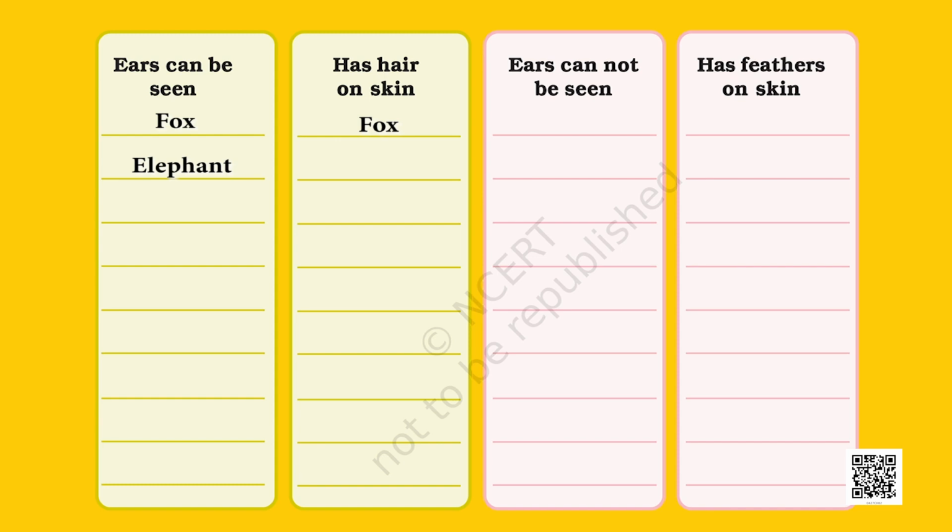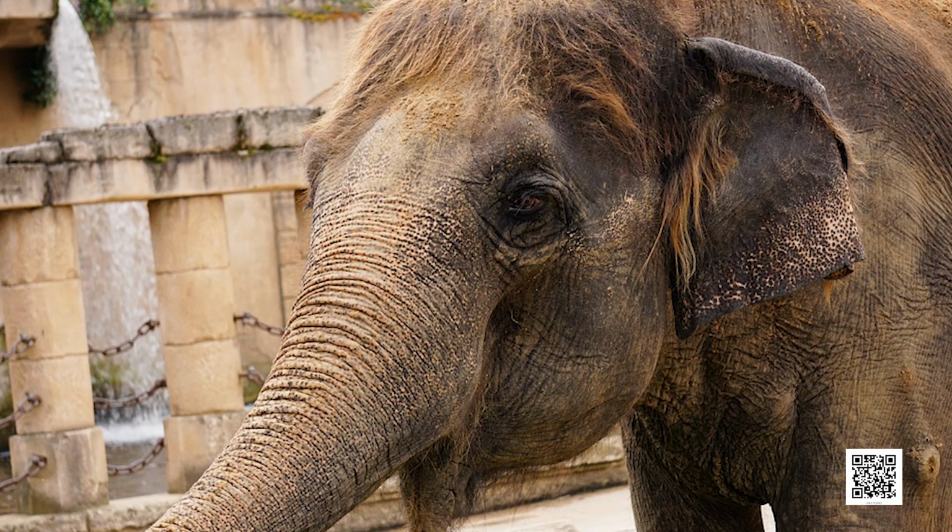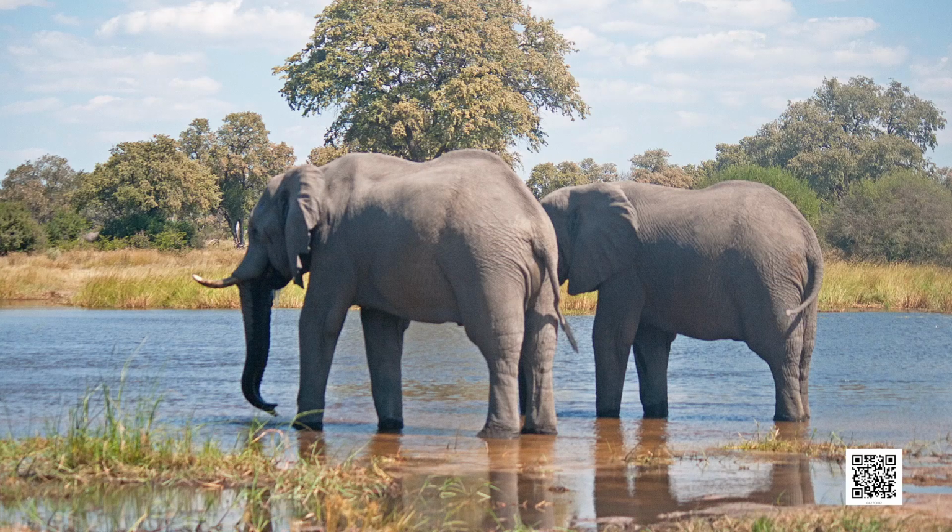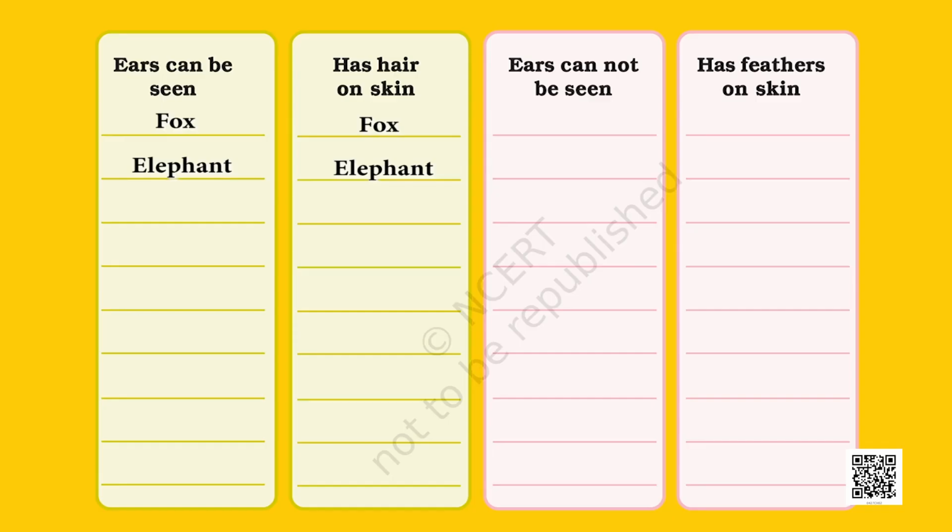Yes. This is where I want you to observe. Observe the close picture of elephant. You would have seen the elephant from far. When you see the elephant from far, you will not be able to observe its hair, but elephant does have hair on its body. Take a closer look at the elephant. Can you see the ears, hairs now? Yes, ma'am. Yes, you can see the ears, big ones, and also the hairs on their body. So, can we not put that in the second column also? Yes, you can put that in the second column.